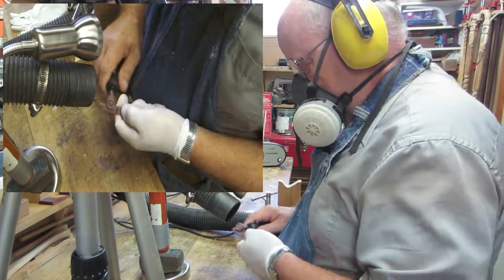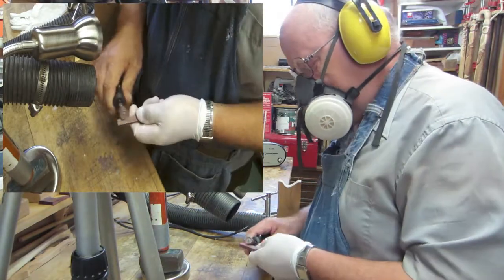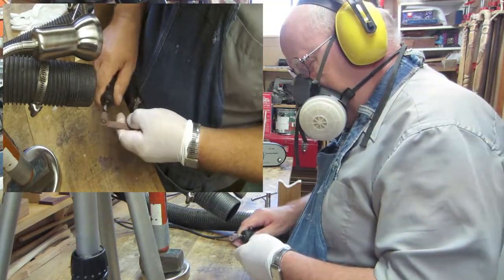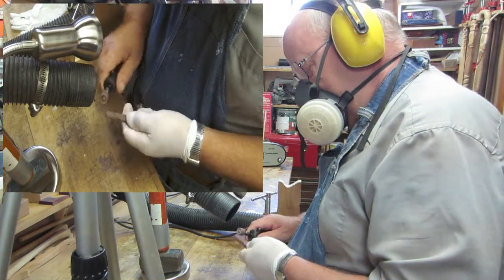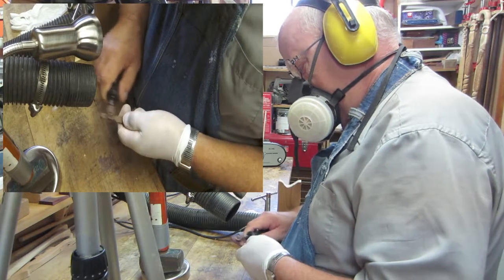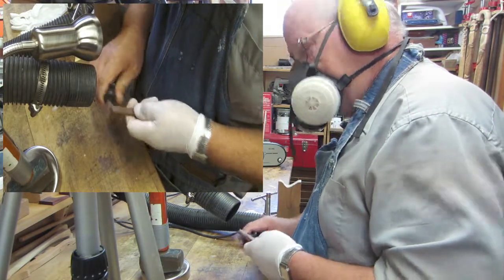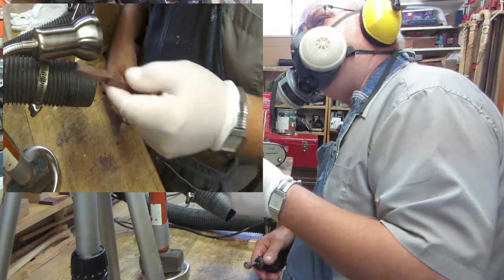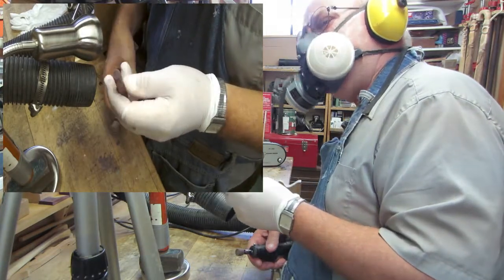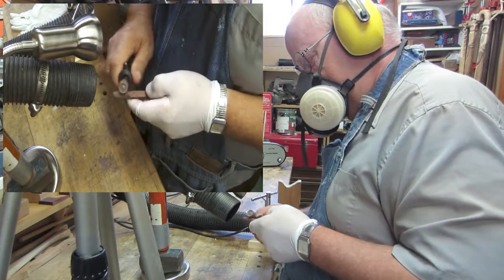Any faster than that, and Purple Heart really gums up. Sets off a resin when it heats up, and it just clogs up your little sanding device, and it just makes things terrible for you. So you have to go on a slow speed whenever you work with Purple Heart. And I'm just showing you how I'm rounding off the corners on one end. This will be the handle end.